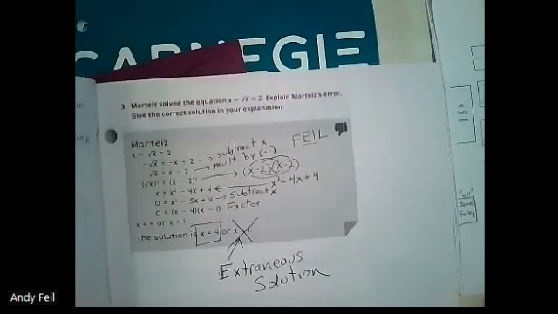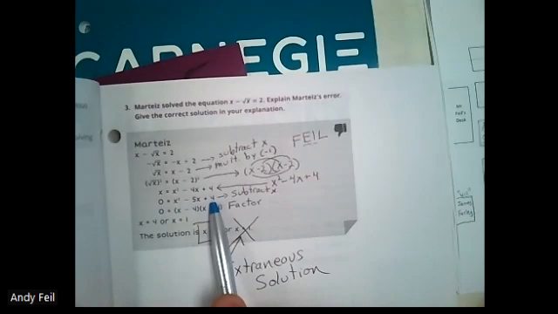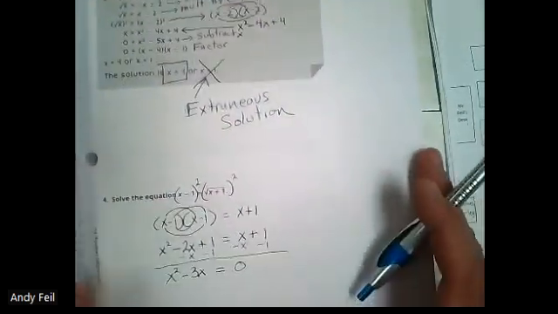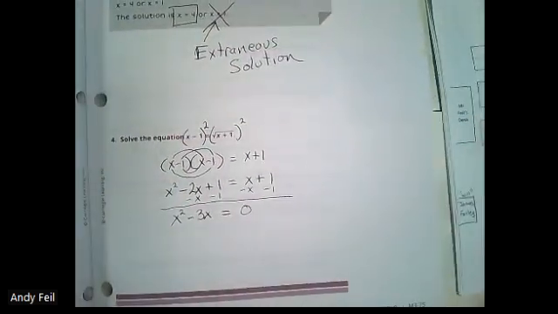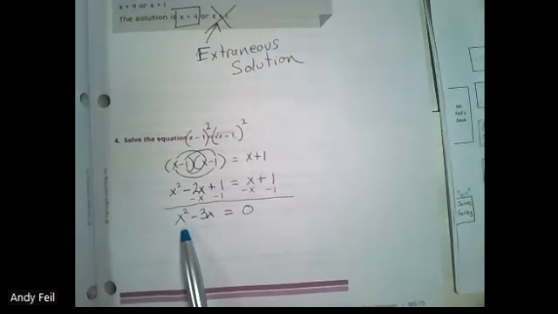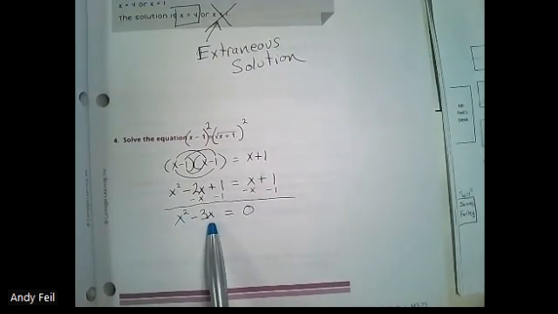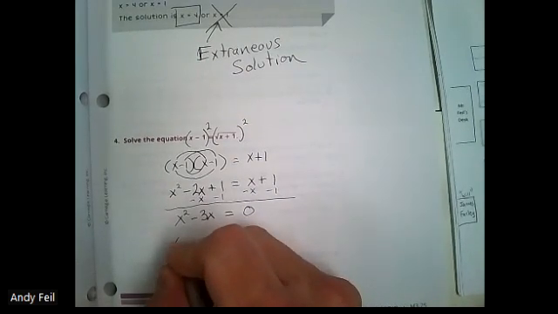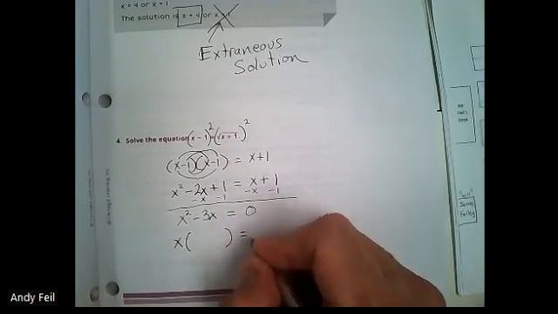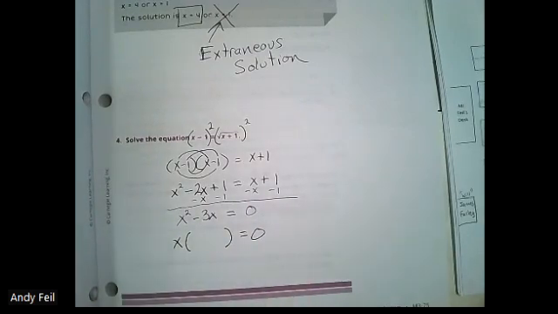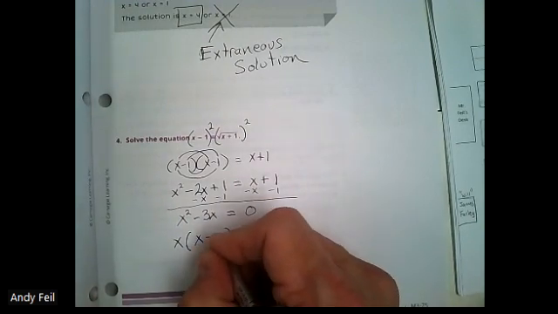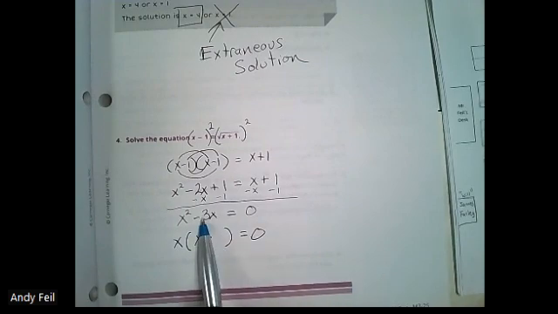Now, we're not even going to do it the hard way. Martise had to do it the hard way. He had to figure out what multiplied to that and added to that. We don't have to do that. Ours is way easier because all we have to do is find the greatest common factor. What's the greatest common factor that goes into x squared and 3x? X. So everybody do that. Take out the x. It's like doing the distributive property in reverse. So you're taking out the x instead of multiplying through by the x. X times what is x squared? X minus x times what is -3x? -3. And you're almost there.